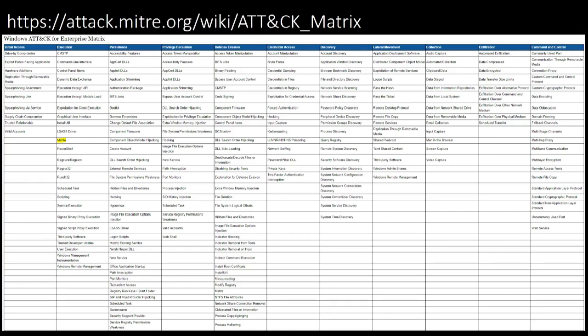If you're ever curious about figuring out what bad guys do, just go to the ATT&CK matrix and start clicking through the different items. If you go in, they'll give you examples of how it's used, how to mitigate it, and how to detect and hunt for it. And then they also provide real-world examples and white papers at the bottom. It's kind of like Wikipedia, you know, go to the sources and start reading what they're talking about.